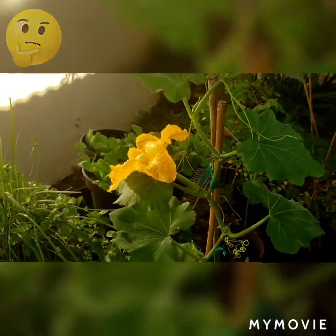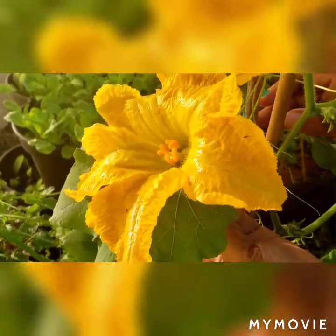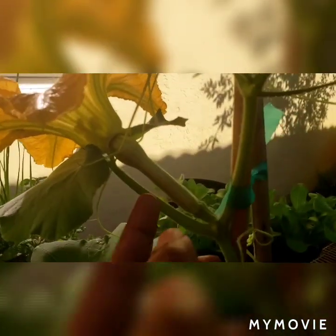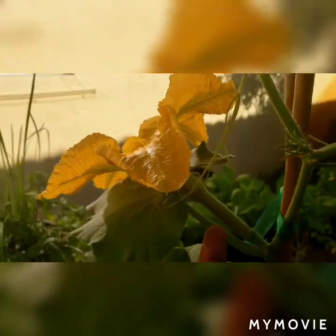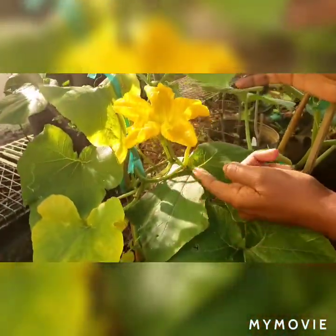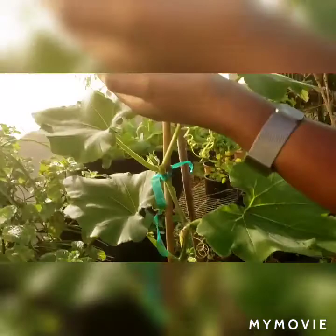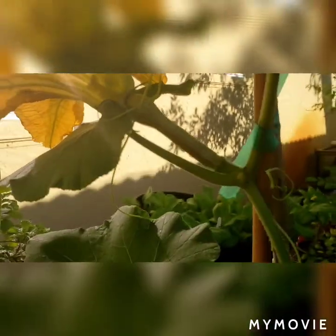So first let me show you what the flowers look like. Right here you'll see this is a female flower, and you can tell it's a female flower because at the very back of any of these gourds you'll see that it actually looks like a butternut squash. If it was a pumpkin, you'd see the swelling and it would look like a pumpkin. If it's a zucchini it's going to look like a zucchini. For the male flower, it's just a long straight tube — no engorgement, so there's no baby here. I always think of it as for the female, think of it as a pregnant belly — you see the young underdeveloped baby. For a male, it's just straight.